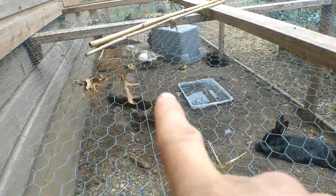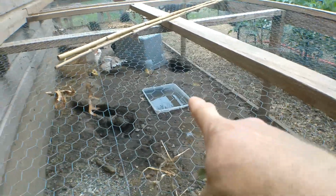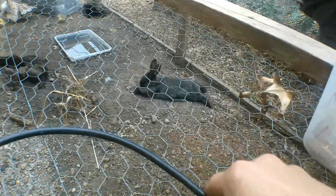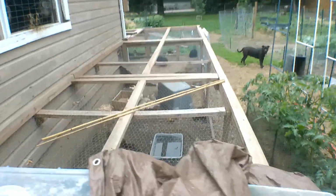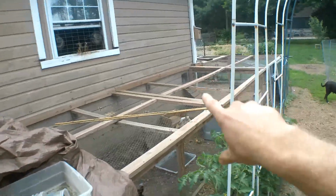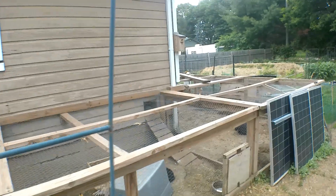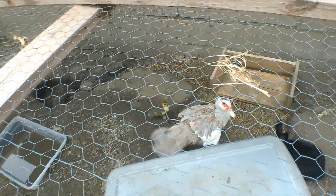Ducklings are in here, back there with the mama. And then there's a little pool I put in the ground for them, slightly, so the ducklings can get used to being in the water. I built this whole thing two years ago for chickens initially, but now it's ducks and rabbits. The chickens are on the backside, living with the other breed of rabbits, the New Zealands. These are the silver fox. And then the Muscovy ducks.